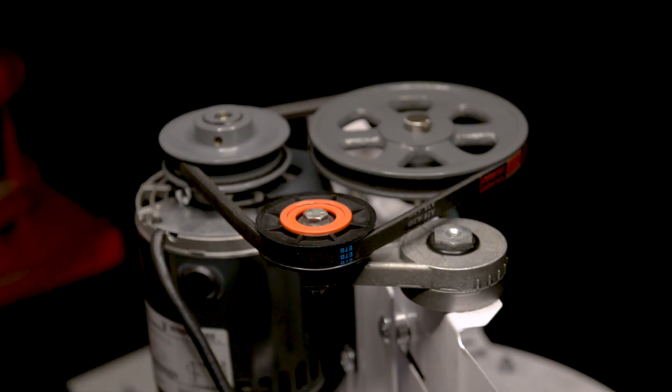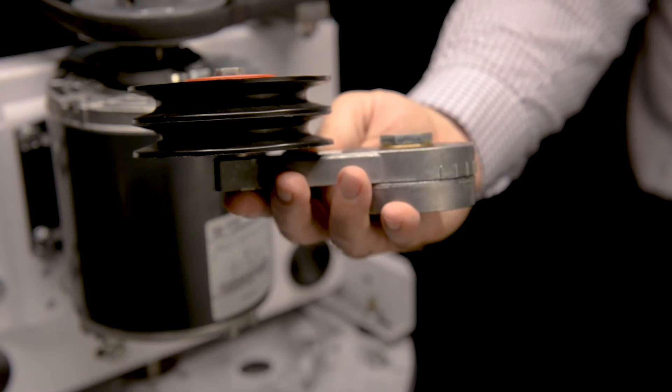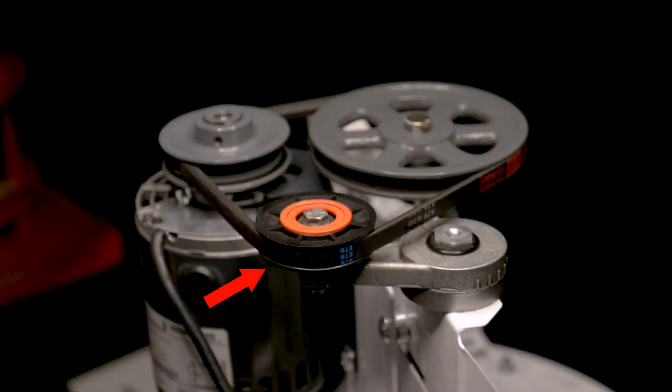Here we have a belt driven fan with a variable speed drive set, also commonly referred to as a variable pitch drive set. In this video you will also see a device referred to as a belt tensioner. As we said, the most common motor speed applied to belt driven fans is 1750, but the required fan speed to deliver the specified performance is almost always different than the motor speed.